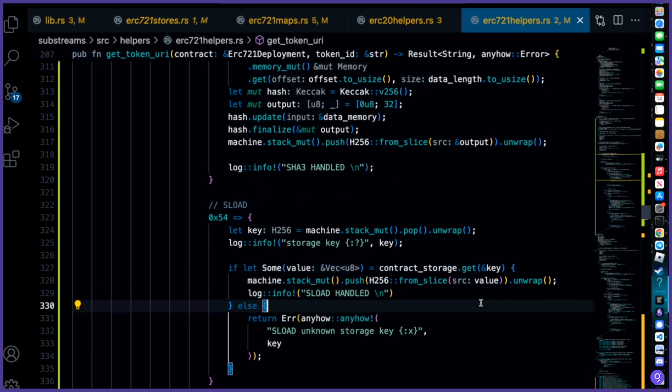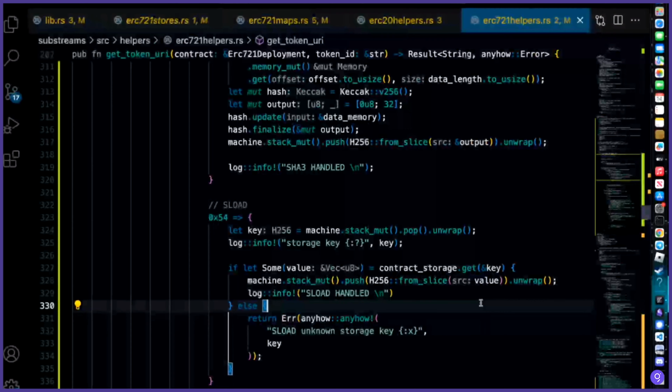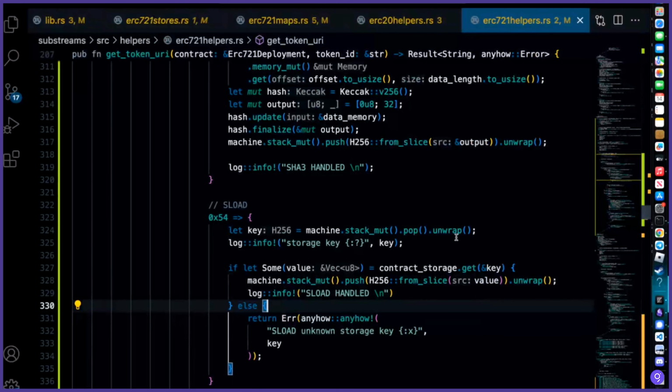And once we have the base URI, we push that to the stack, and that allows it to execute normally, and then it takes the base URI and concatenates the token ID. In a lot of cases, that's how it works. Sometimes there are other things that are done dynamically for the token URI, but then it gets returned.